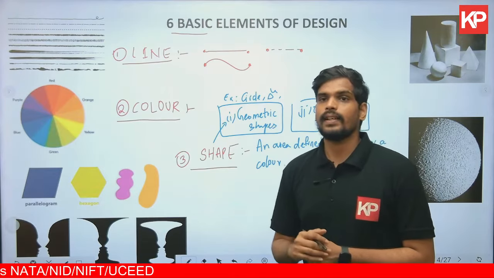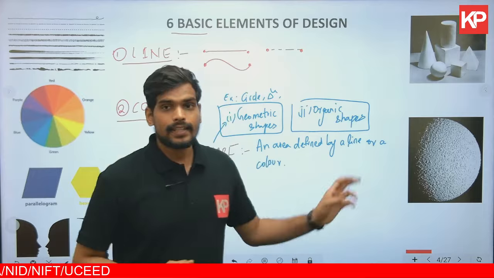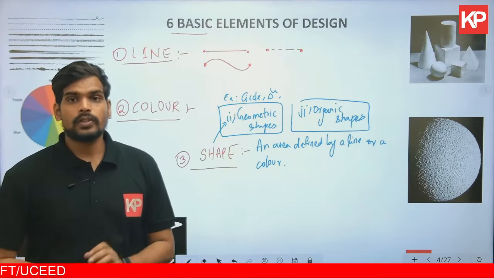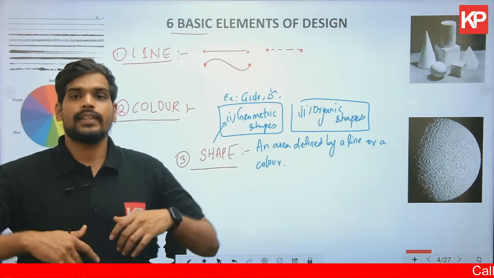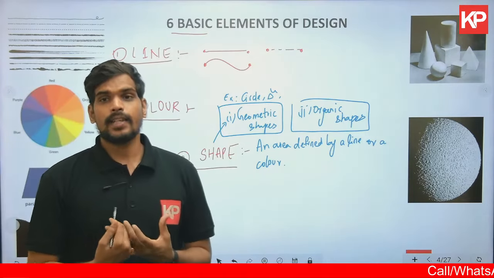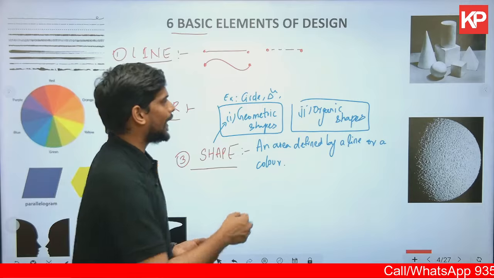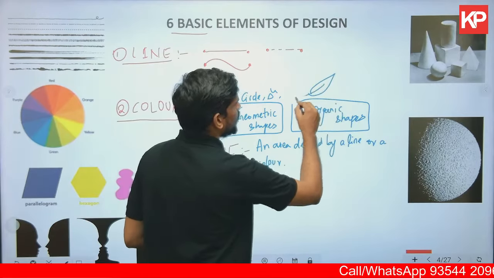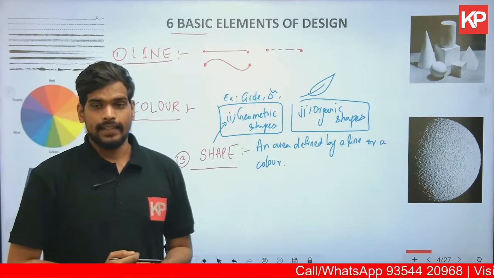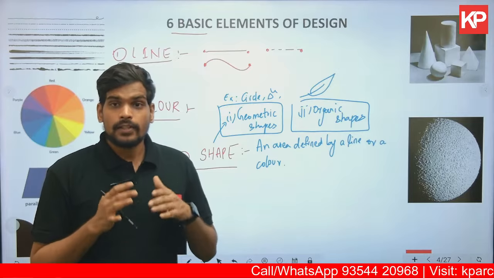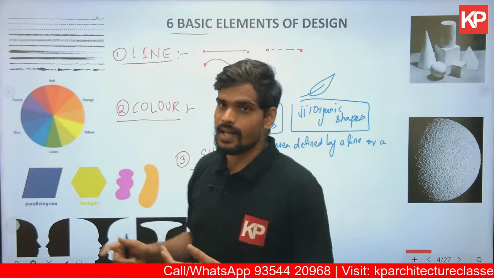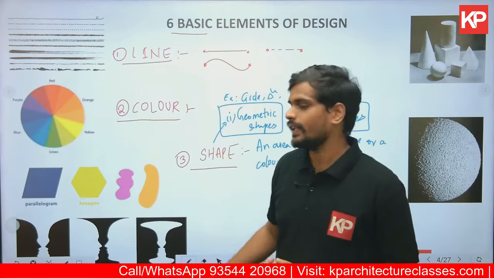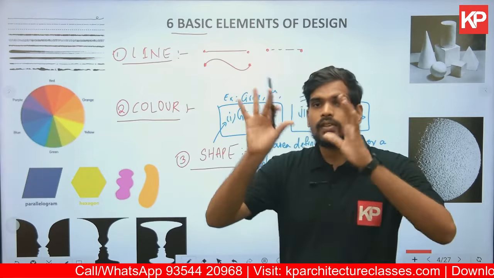The second type of shapes are organic shapes. Conversely, opposite to geometric shapes, organic shapes are not defined by any specific geometry. They are random in shape. Generally, the shapes which you see in nature, the shapes of leaves, the shapes of flowers, they're not defined by a geometry. Like, you don't have a fixed number of sides, you don't have fixed rules with respect to interior angles like you have in other geometric shapes. You have some random shapes over here as well. This pink colored shape, it is an organic shape.